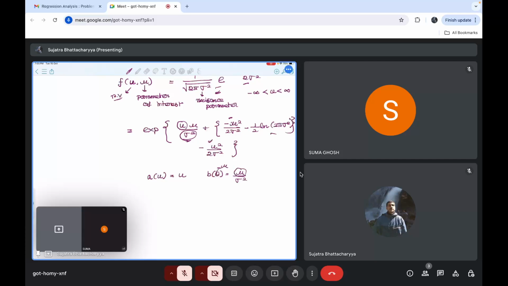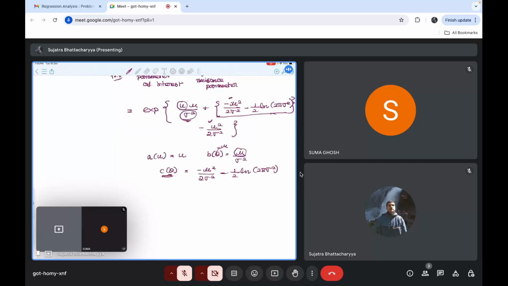We have to be careful. This has to be the parameter of interest. Next, B of theta, where theta is the parameter of interest mu only, which is nothing but minus mu square by 2 sigma square minus this bracketed term inside, half log 2 pi sigma square. Because this only consists of mu, it does not consist of any u or random variable. So again theta is mu here.